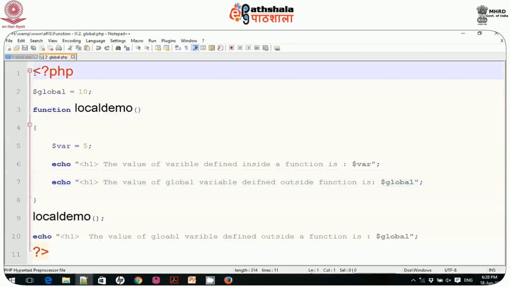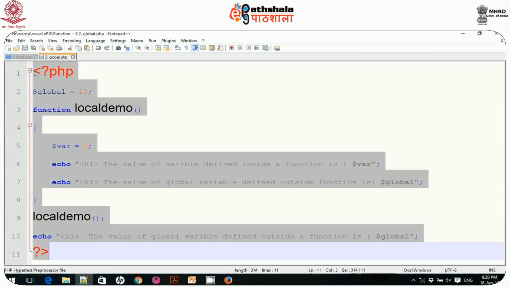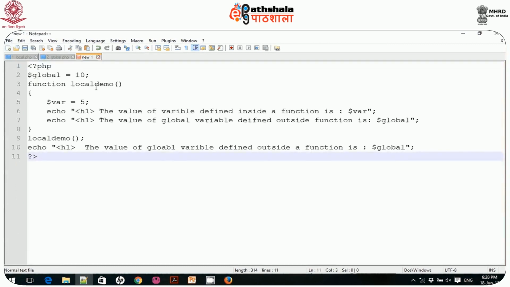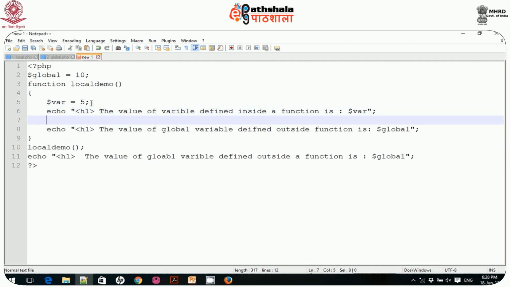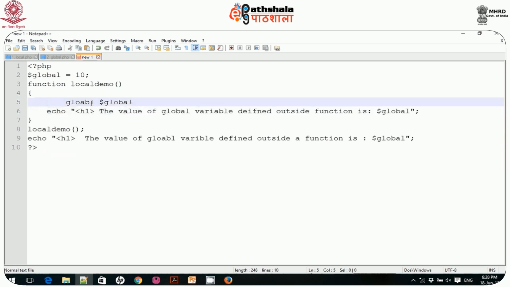Now to utilize the same thing, I can copy and paste the same code, and let me write here after that line global $global, or to simplify the code, I can delete those two lines as well and save this one.